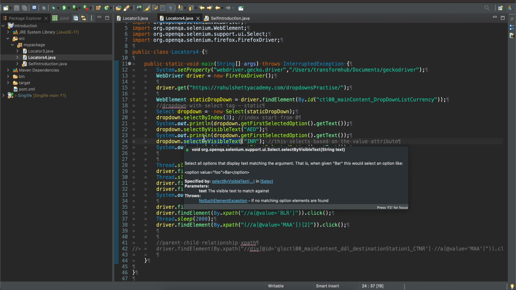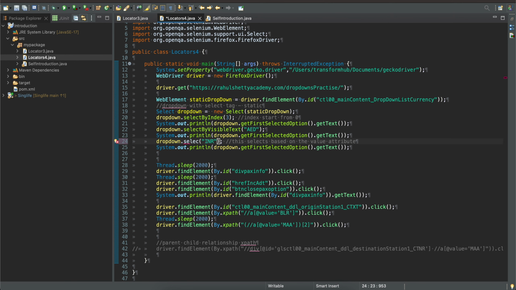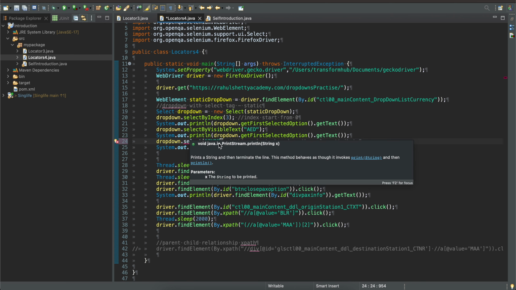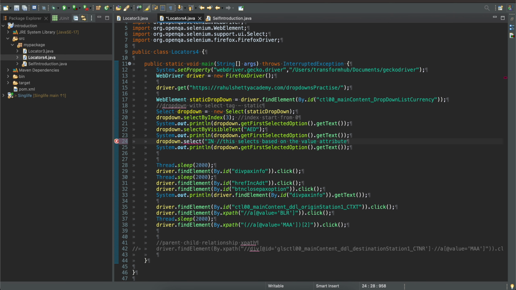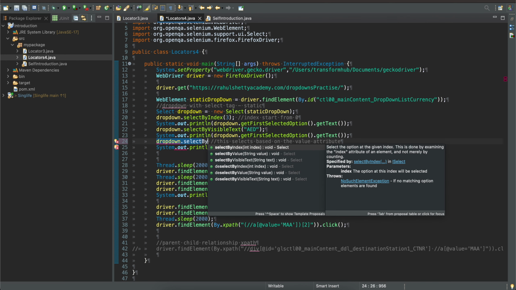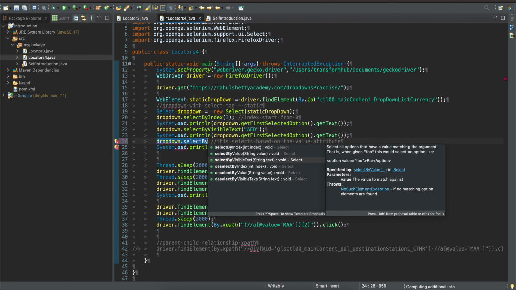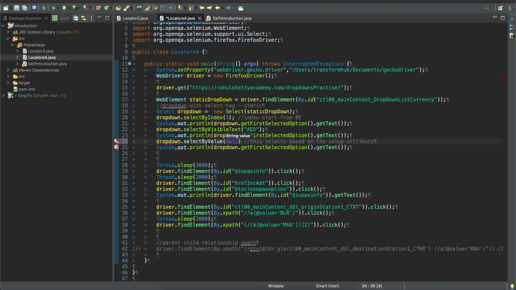And what I mean by select by, wait, there is one more method. So I think this should be the method select by value.